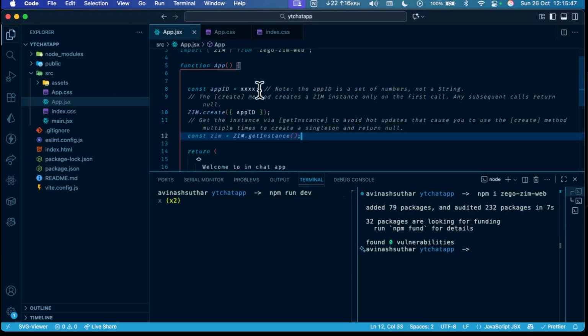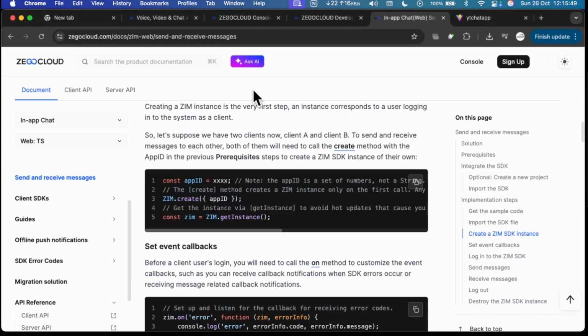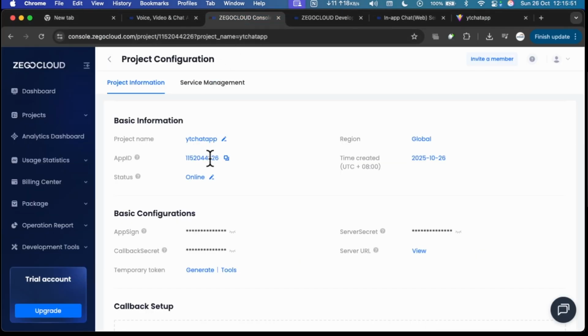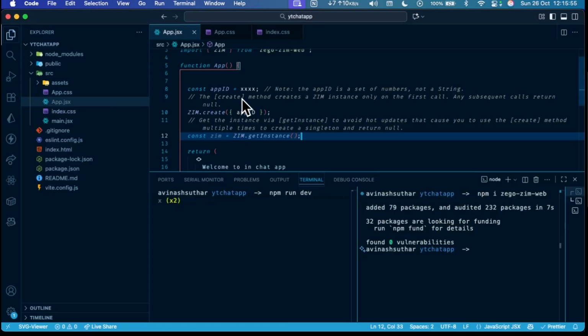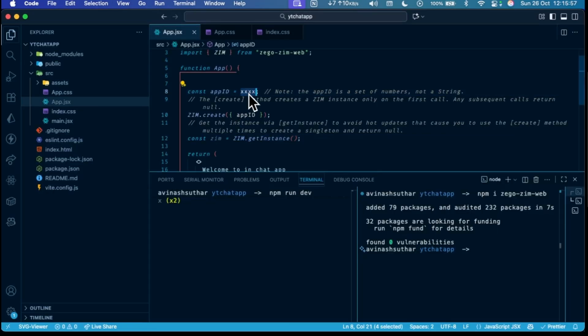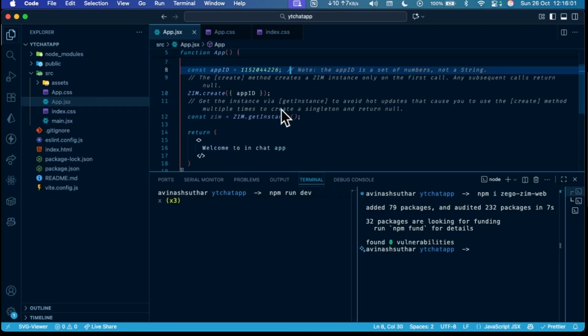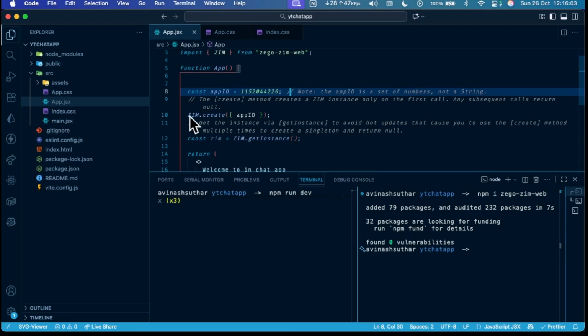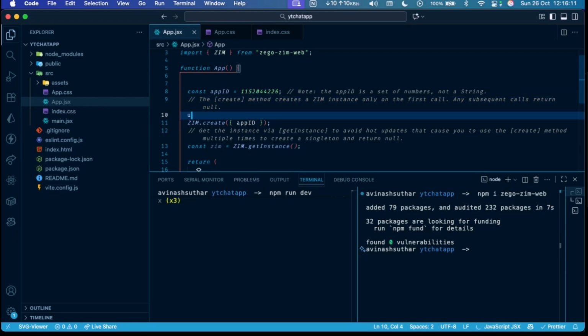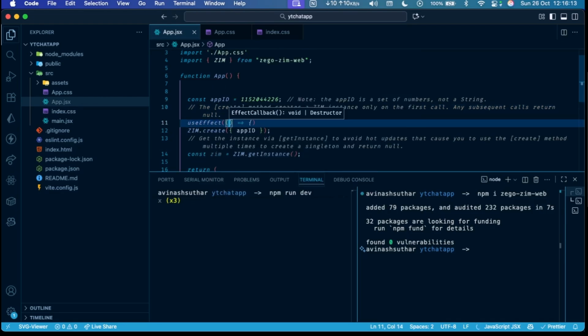We have to provide the app ID over here. So let's go to the ZEGOCLOUD dashboard, where we have this app ID. Copy that app ID and simply paste it over here. Now we have to create this Zim instance. Every time this page loads, it will create a Zim instance. So we are using useEffect over here.